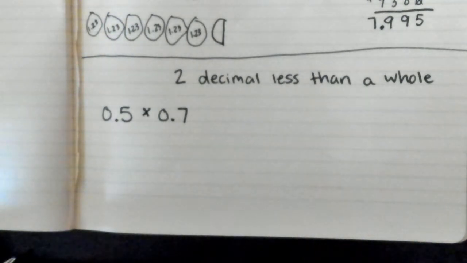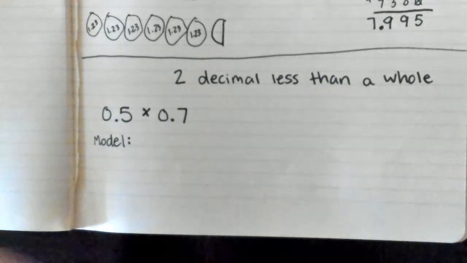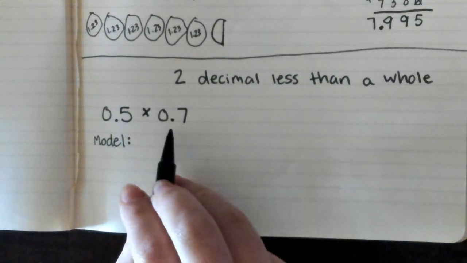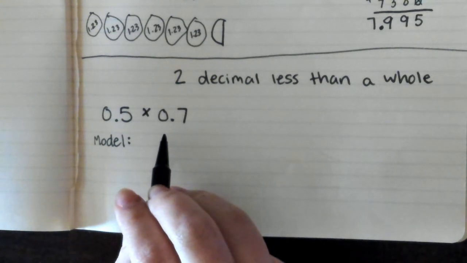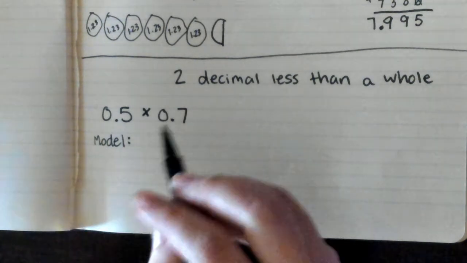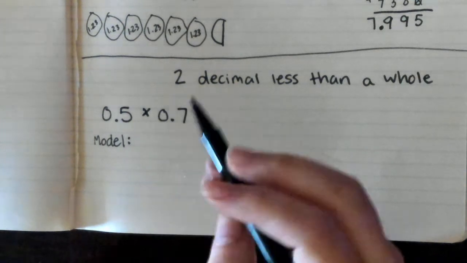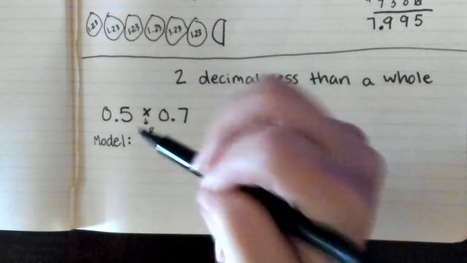Now, up until now, remember when we kept saying groups of, groups of, groups of? See, that doesn't really make sense here because 0.5 groups of 0.7? That sounds bad. It doesn't sound good. So remember, when you encounter something like that, you probably need to change the groups of to simply the word of.